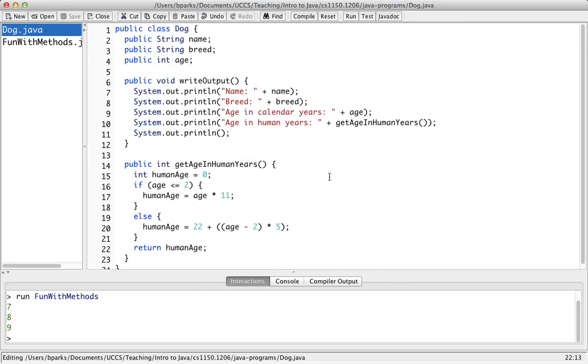So this white space and a little bit of style notwithstanding is identical to listing 5.1. This is the implementation of the dog class that the author has.